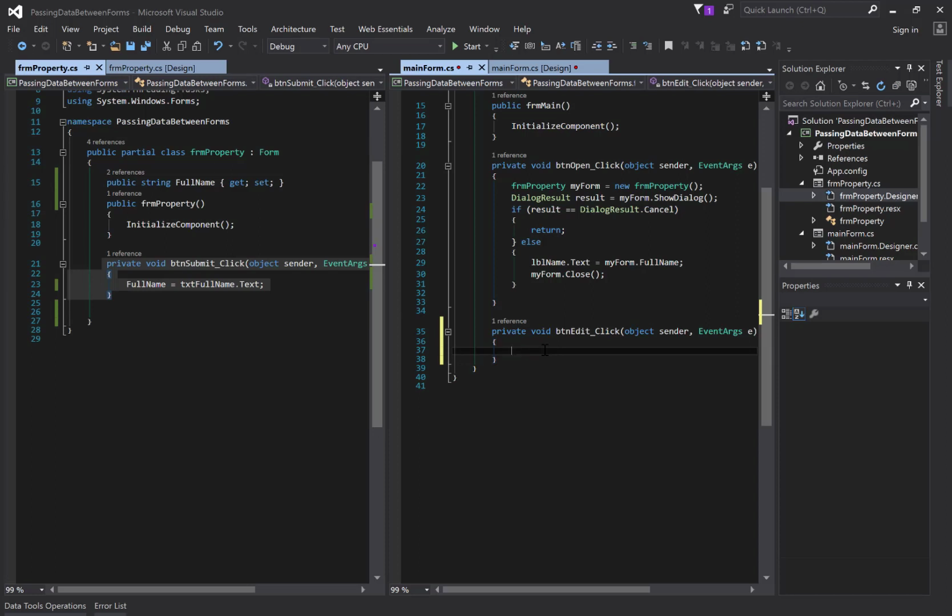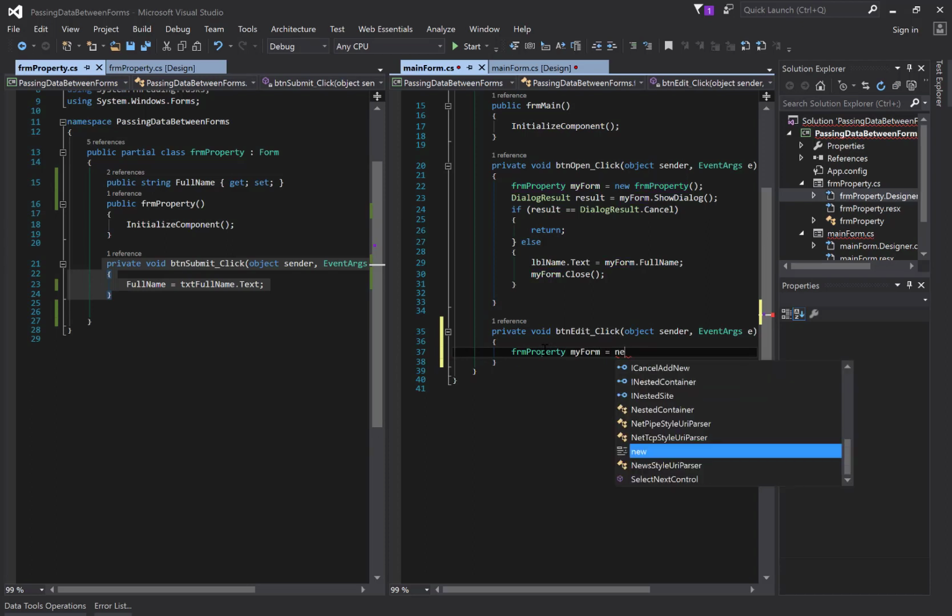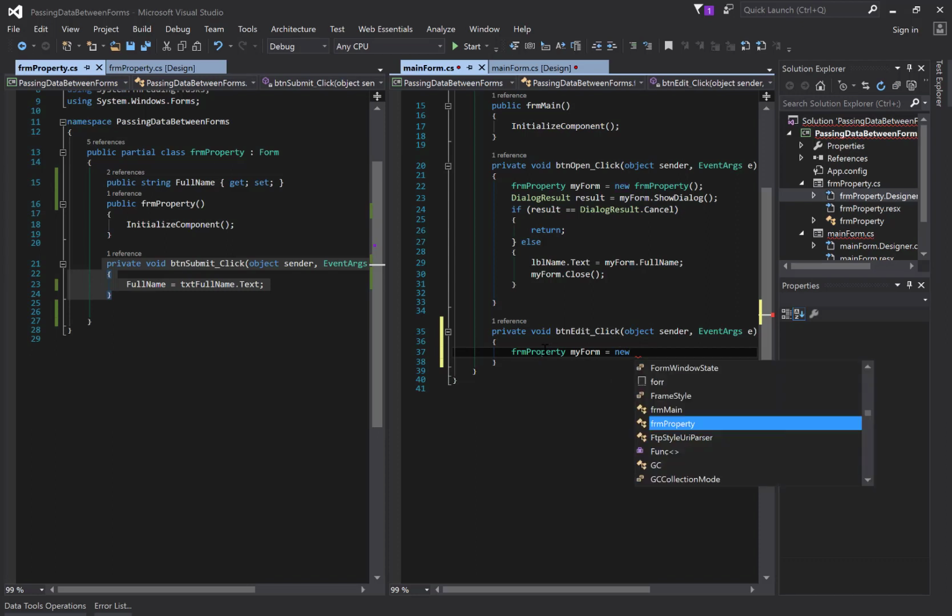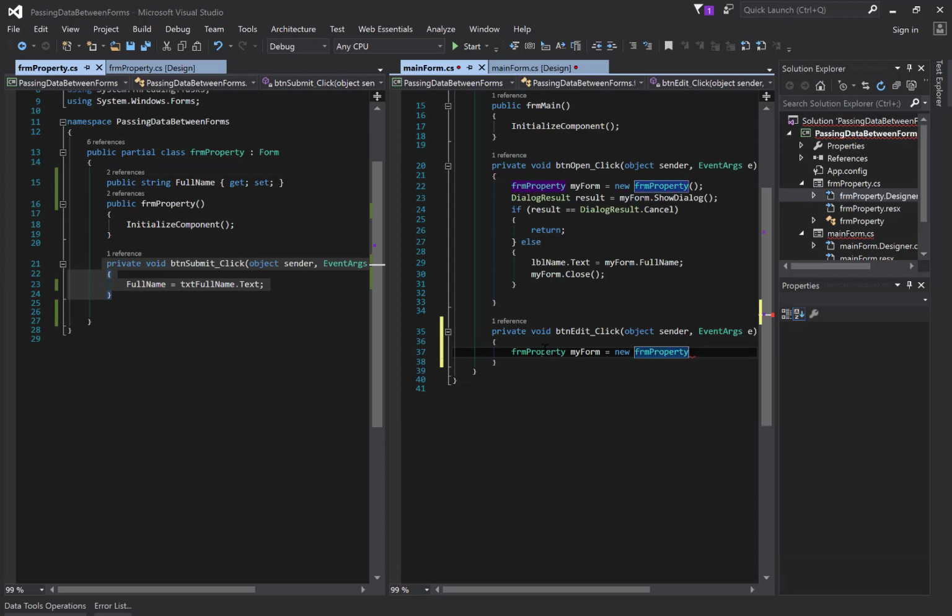All right, so again, similar to what we did before, we need to instantiate a new object of that form property. So form property, my form equals new form property. All right, so now that I have created an object, I have access to the public methods. There we go.